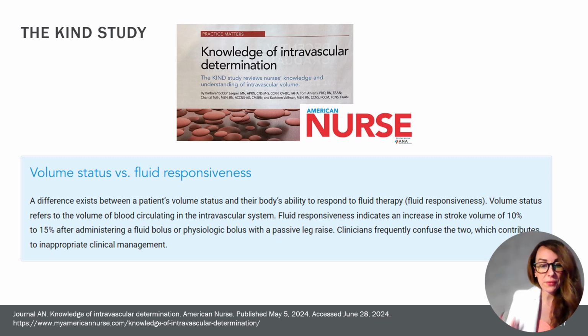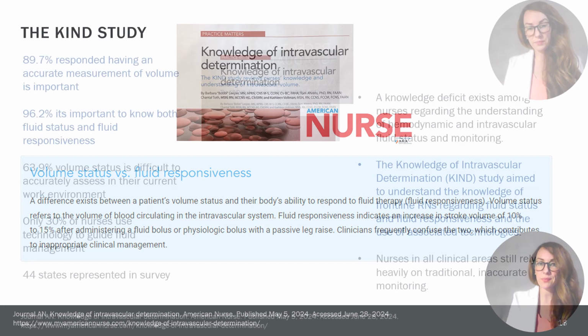There is a difference between a patient's volume status and their body's ability to respond to fluid therapy, i.e. fluid responsiveness. Volume status refers to the volume of blood circulating in the intravascular system. Fluid responsiveness indicates an increase in stroke volume of 10% to 15% after administering a fluid bolus or a physiologic bolus with a passive leg raise. We're going to talk about that. Clinicians frequently confuse the two, which contributes to inappropriate clinical management. So let's look a little bit more into this study and why it matters for us.